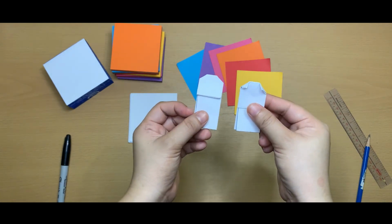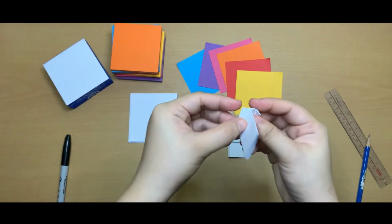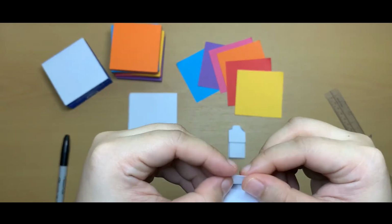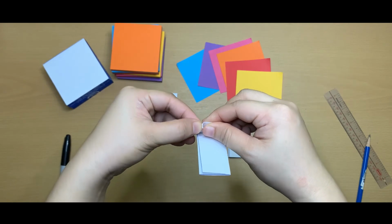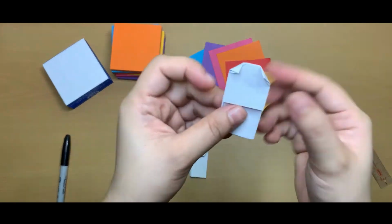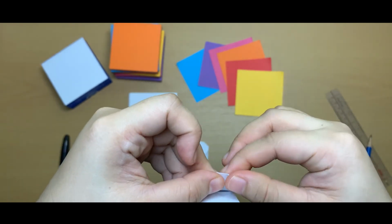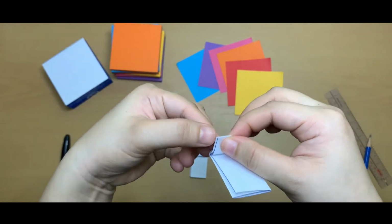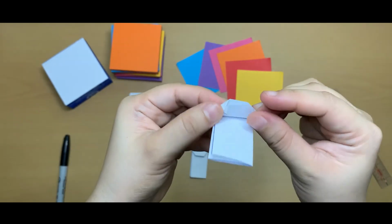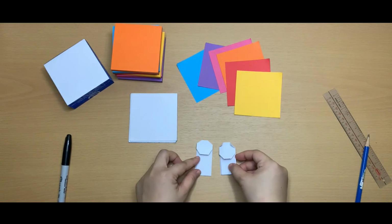Next, we'll fold the bottom corners of their faces. Here, look at the bottom, and then we'll fold it inwards, like so. Remember, it's inward. Now, finally, we can draw and decorate our puppets.